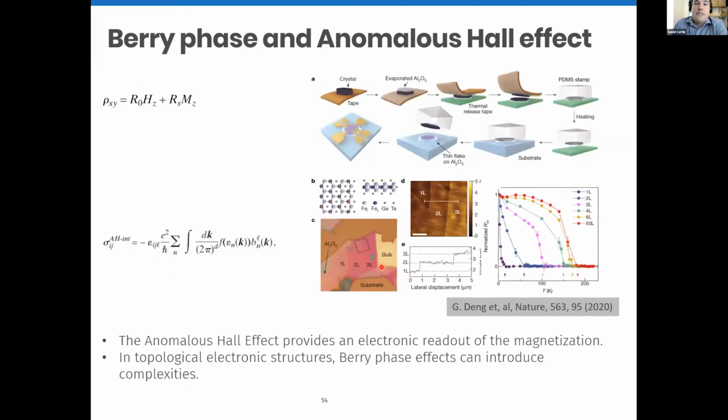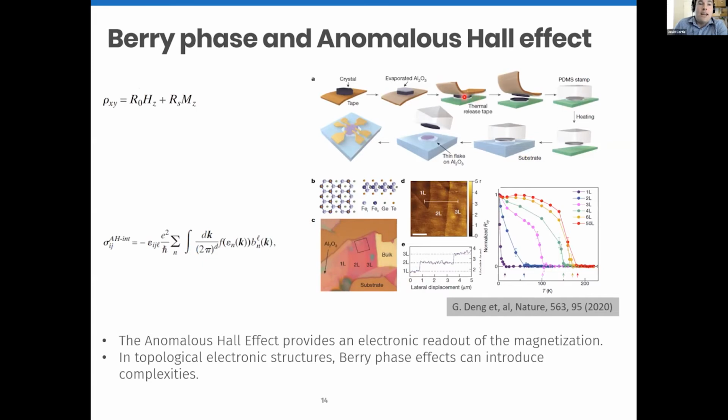Okay, so what's really exciting, and we just actually heard a talk about this very thing, is of course the classic way to rapidly prototype a device in these van der Waals two-dimensional magnets, which is to use basically Scotch tape and place a small crystal onto a substrate. Usually this is stamped onto silicon dioxide. Sometimes thermal release tape is used to help the process, and then sputter some contacts to do anomalous Hall measurements.